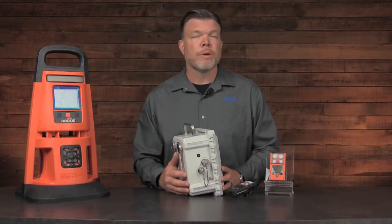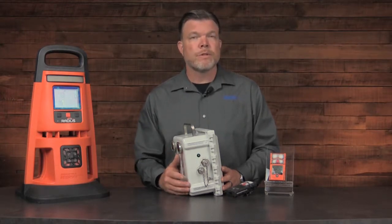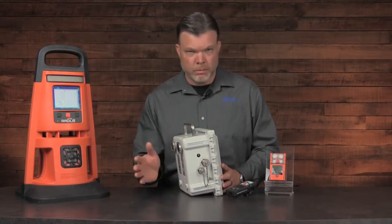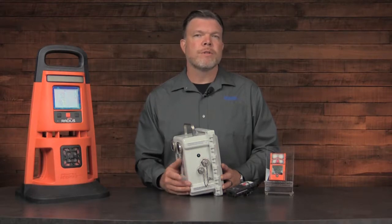Now, the charging port directly below it can be used to charge this. It takes approximately 8 hours to charge the battery to a full charge if it's completely dead, but it can also be used to charge and use the RGX at the same time.